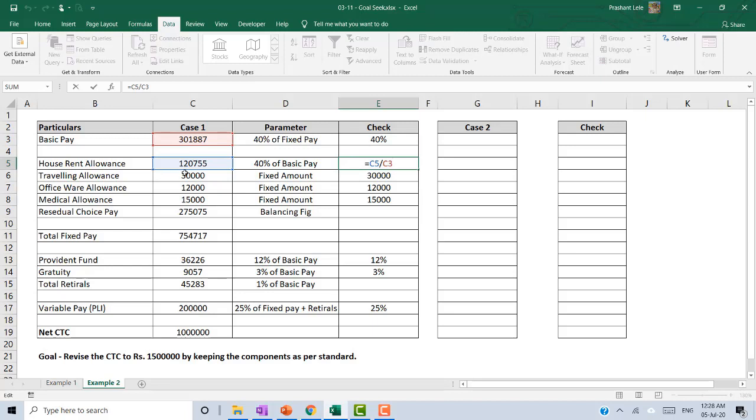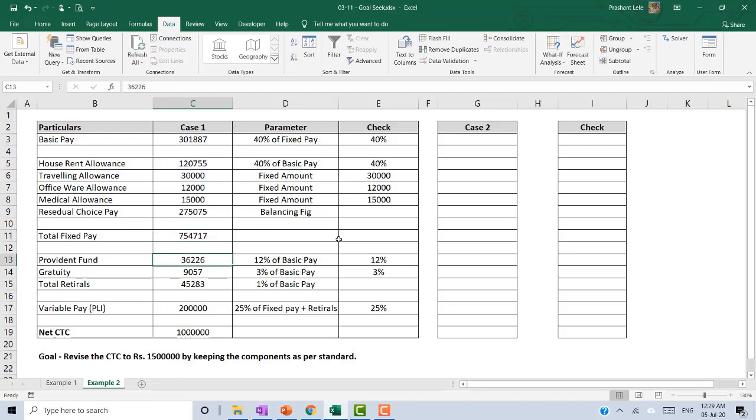Then house rent allowance or HRA divided by basic pay is 40% again. Now these three values are fixed, and the residual choice pay is your balancing value, meaning your fixed pay minus basic pay, HRA, and the three values, traveling allowance, office wear allowance, and medical allowance. The difference is your residual choice pay.